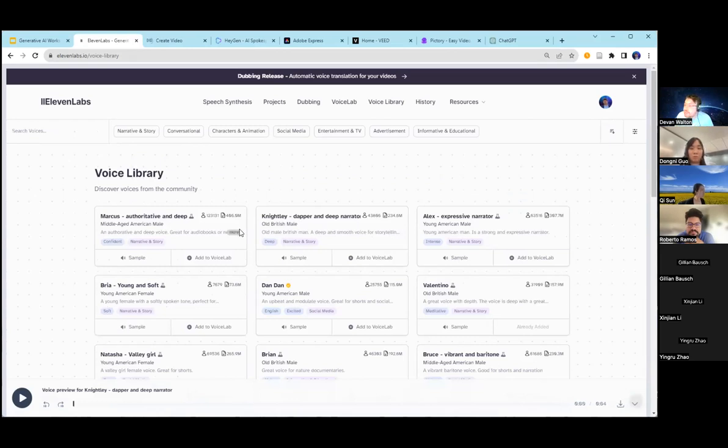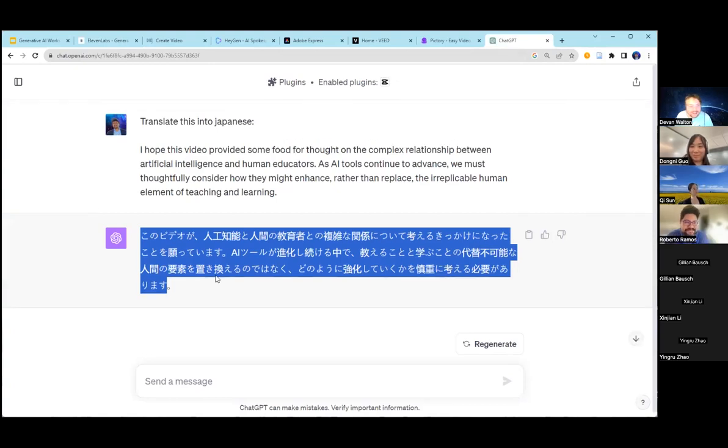Does anyone want to give it a go with cloning their voice? I can give you a script to speak over Zoom. I will record it, and then we'll put it into the voice lab, and we can see how it comes out if anyone's willing to. Anyone feeling bold? If no one does, I'll do it. You ready to do it, Roberto? Let's do it. I am.